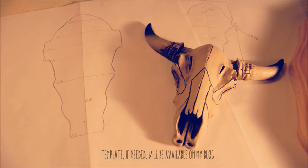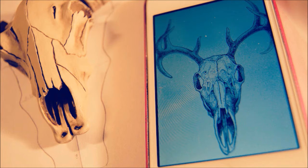And since the skull was too small, I had to scale it to be about 1.5 times bigger than the original. I didn't want it to be too big in case the base can't support the clay. And it's really important to have reference material next to you while you're working.